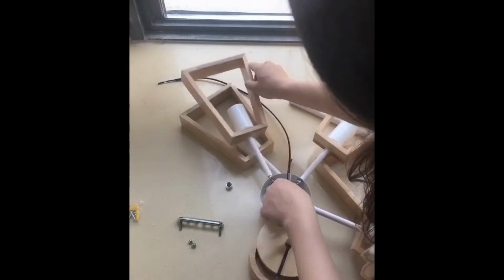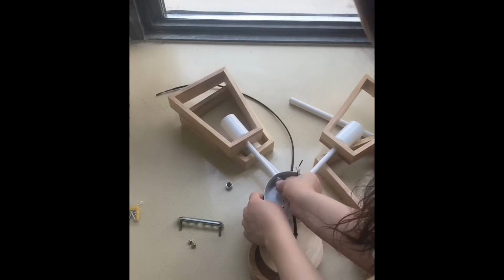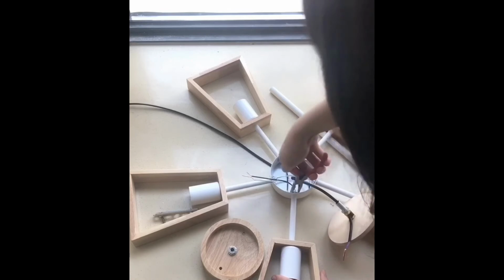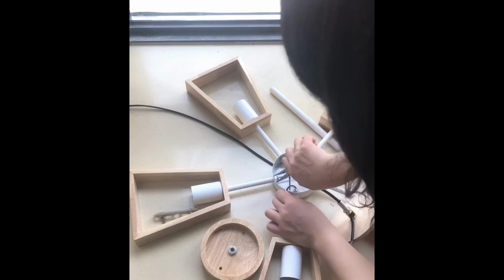But before we get ahead of ourselves, let's get started with the light, which, as you know, is always the first thing that I try to mount, just to make sure that I have a lot of light in order to make my videos. For this room, I chose a wooden light fixture. I just thought it fits nicely with the other furniture that I chose, and you will see that in a bit. It was very easy to get everything together, especially because I had mounted so many other different lights before.